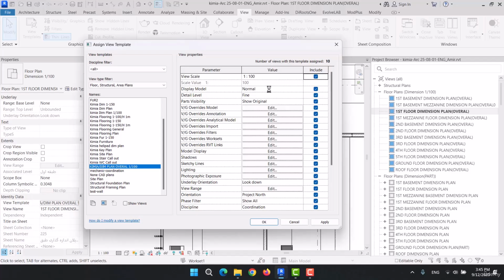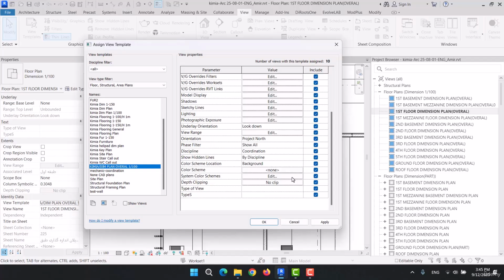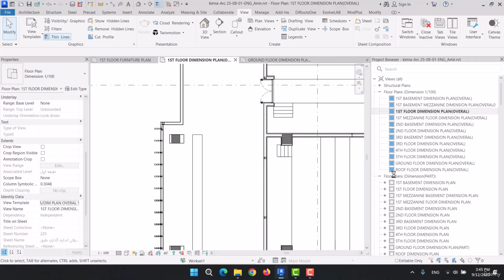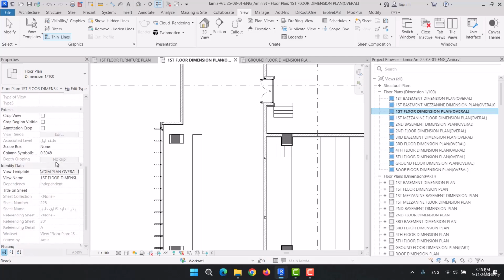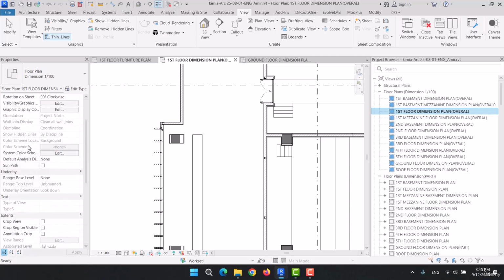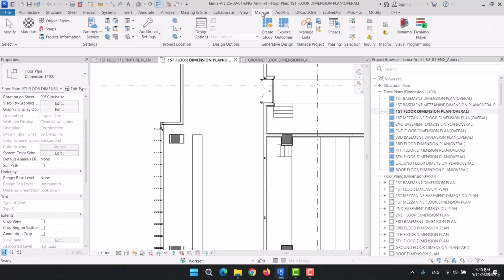In fact, defining a template like this goes under the question, why did I come to define a template? Because all views have one arrangement. I can remove all of them, right? This is always one of the topics. Every parameter that this view has, that is everything that you have in the properties of this view, you can control it in the template. That is, all of these parameters come in the template. If I, for example, create a parameter for this view from this Manage tab, the parameter comes in my VG, and I can actually control whether this parameter is in the template or out of the template. I can separately control it here.